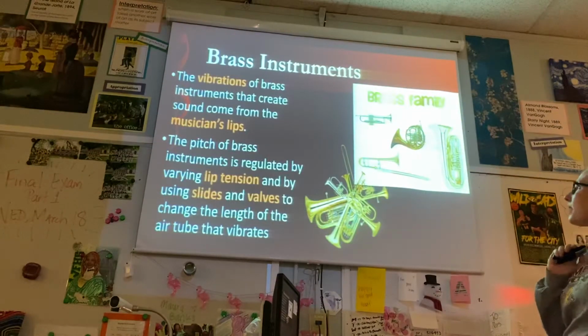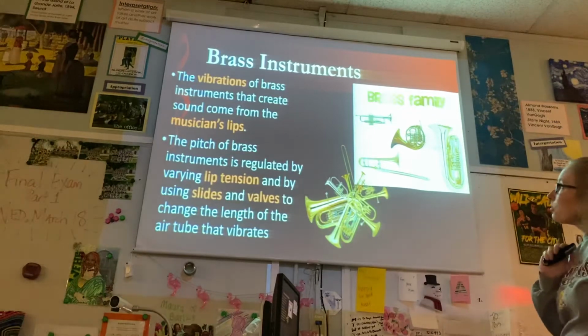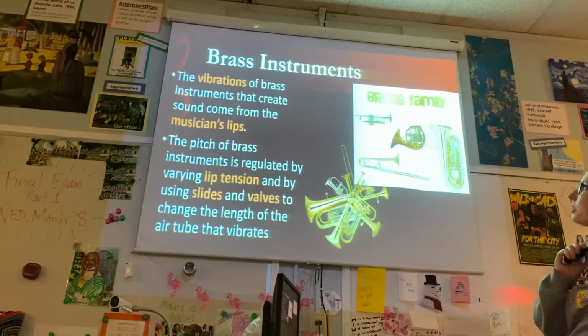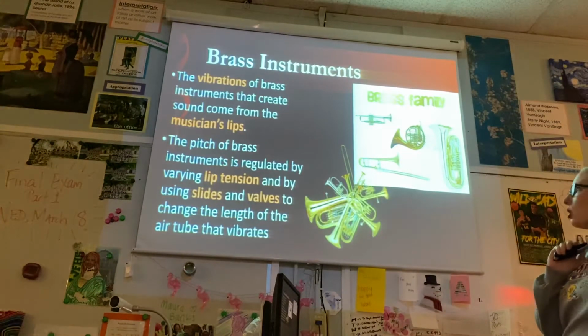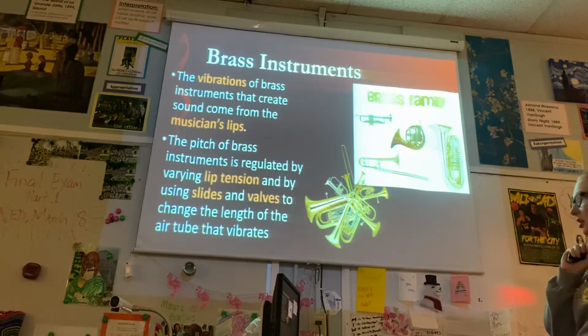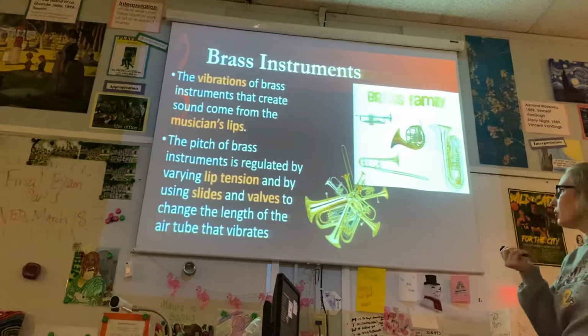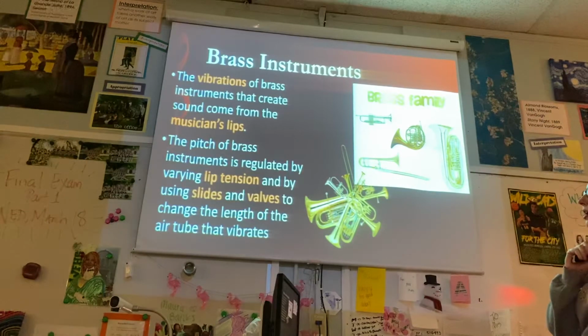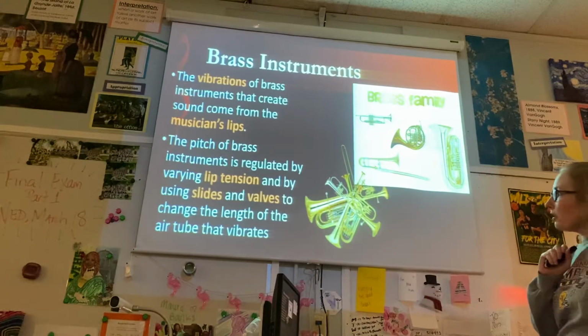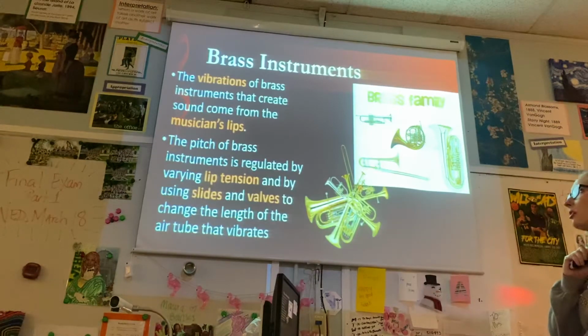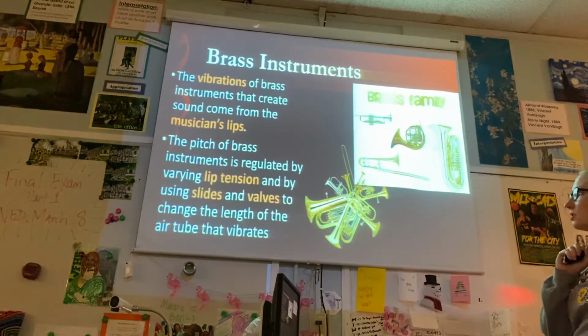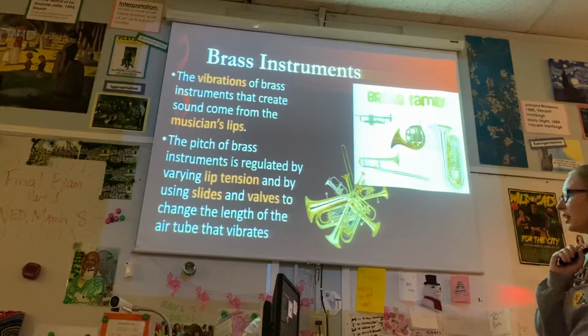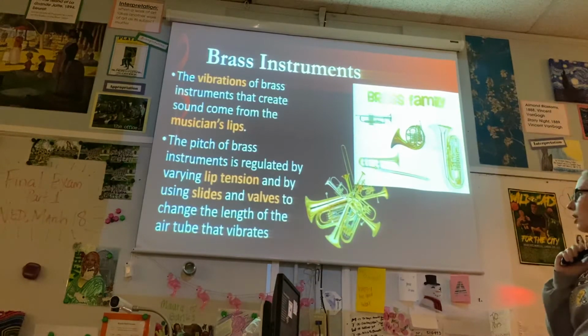Next one, brass instruments. The vibrations of brass instruments that create sound come from the musician's lips. So, all those band kids have some pretty strong lips out there if they're playing a brass instrument. The pitch of the brass instruments is regulated by the varying lip tension, strong lips, and by using slides and valves to change the length of the air tube that vibrates.